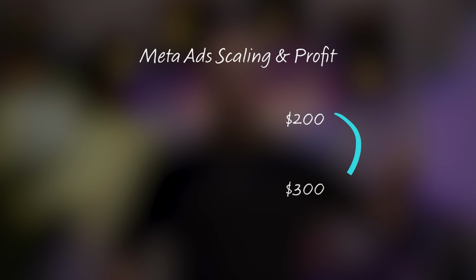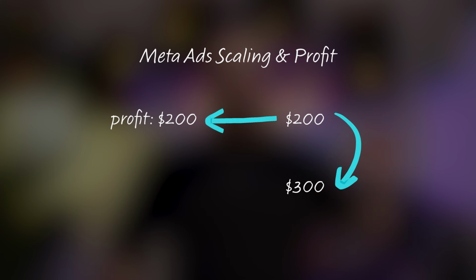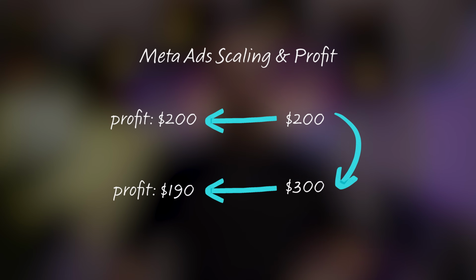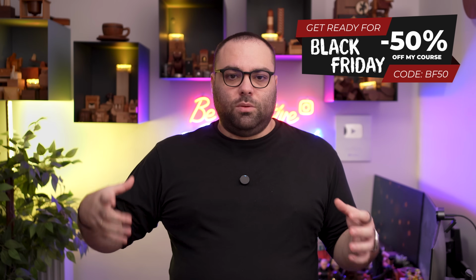And the last thing is profit. Triple Whale is helping me a lot to understand profit. For example, I have scaled something from 200 to 300. On 200, I had a profit of $200. And when I went to 300, I had a profit of 190. I know that sounds crazy, but it can easily happen because Meta is going to spend more without giving you more profit. So it's more work on the fulfillment, customer support and all of that, but at the end of the day, I'm making less money. So I'm going to check and try to find a balance between how much I'm scaling and the profit that I'm taking. It has to make sense and it has to be worth the time and the effort and the money that is being spent. So this is how I use these tools.